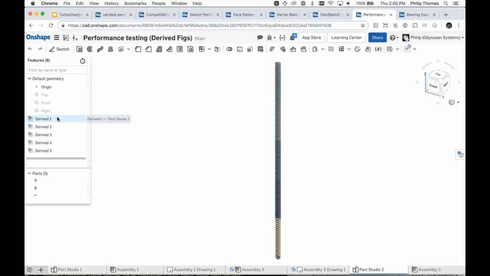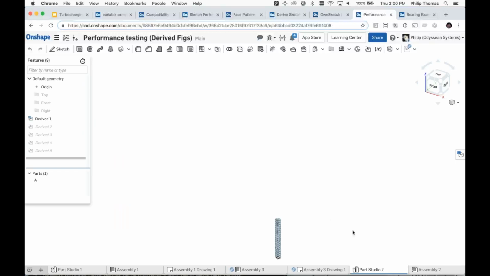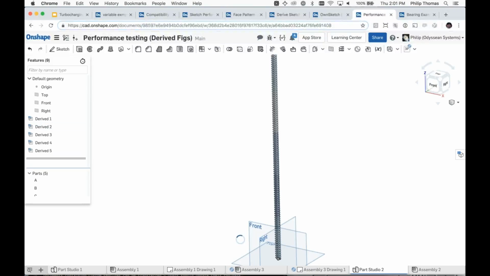So this is a Part Studio in which I have derived a specific configuration. So in this case, I brought in Part 1 at config A. Yes, I brought in other parts that I didn't need or particularly want in the Part Studio, and I'd already explained that behind the scenes we're actually deleting one of them, but this actually has a significant performance benefit because I'm not regenerating the Part Studio each time. So in this particular case, by having one of each of these in here, you'll see all the parts.